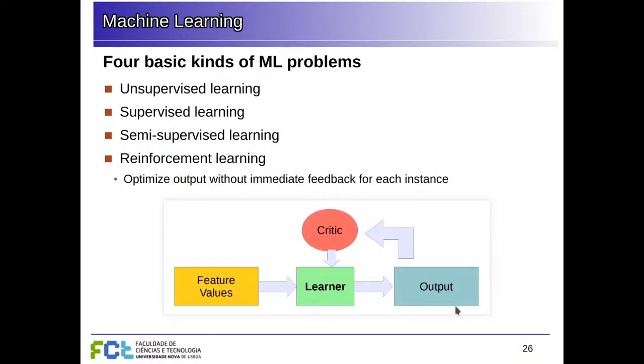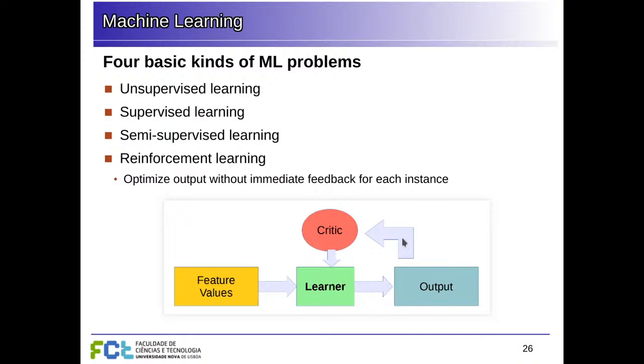We have other kinds of problems where we cannot immediately and directly use feedback to adjust our parameters. In reinforcement learning, for example, we are teaching our learner to play some game. For each move, there will be some consequences, but it's hard to tell if the move was good or not until we reach the end of the game. So if we lose the game, then probably there were some bad moves there. If we win the game, then those were good moves that led us to victory.